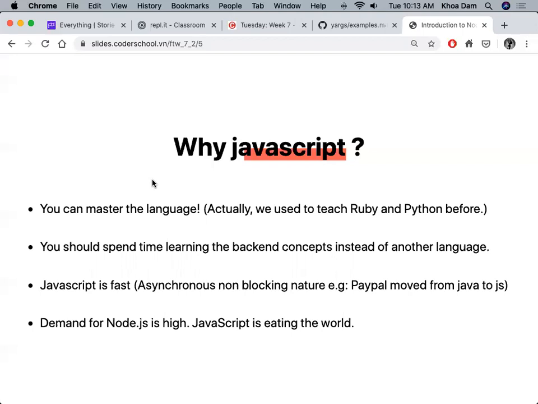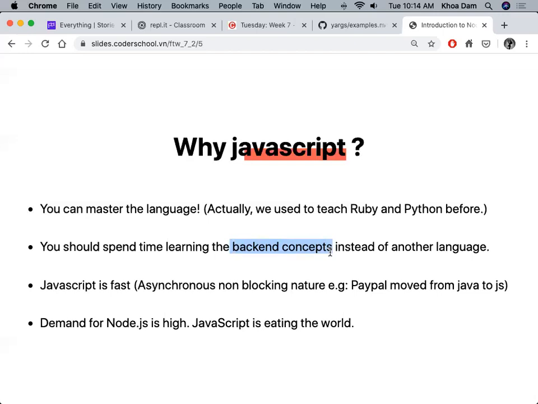Right? It takes like half a month, a whole month for new people, for beginners to learn a new language. So instead of wasting the time on learning that, we want you to focus on the concepts of the backend so you can go to work after you graduate. Learning a new language is simple. It takes like 1 month, but the concept is very important because the concept is almost the same in different frameworks or different languages. So you need to understand the backend concept here. That's the more important thing in the backend module.